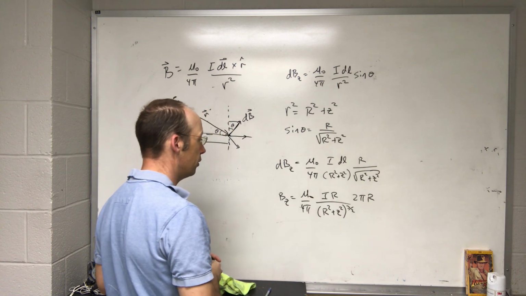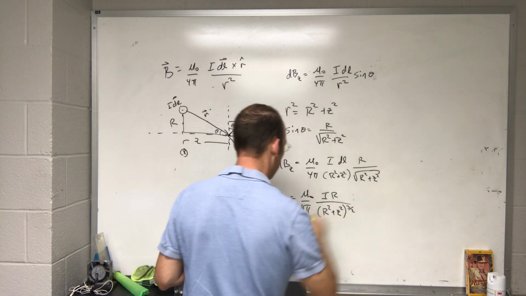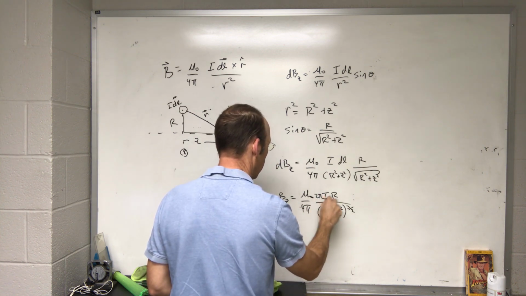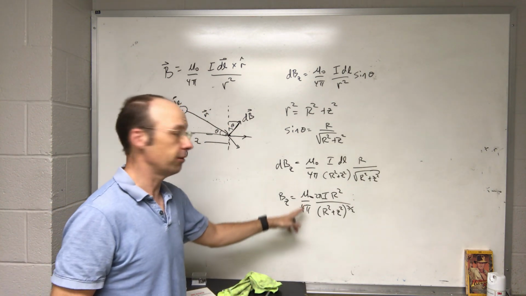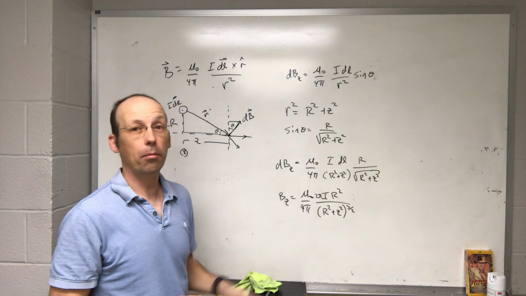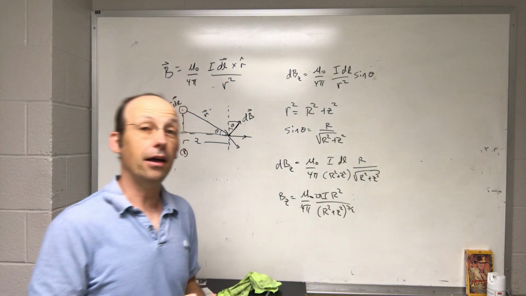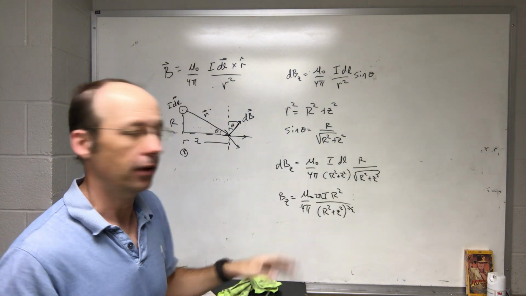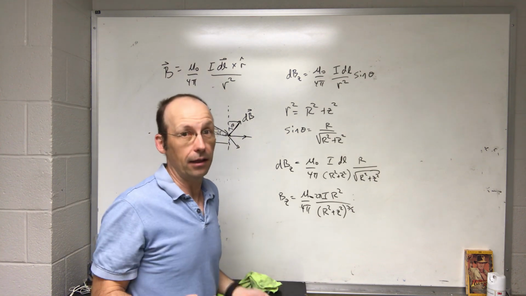So let's just, through the magic, rearrange things. So I have 2 pi, that's mu naught. I'm just going to put the 2 pi right there and R squared. And I'm not going to cancel these because mu naught over 4 pi is 10 to the negative 7th. If I cancel one of the pi's, I'd have to deal with mu naught, which I can't remember, so I just leave it like that. But it's fine.